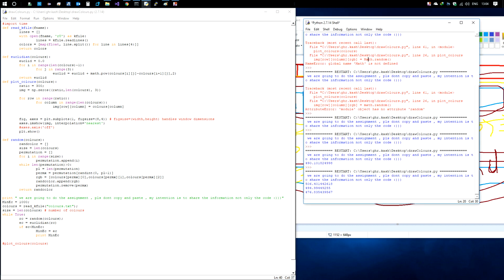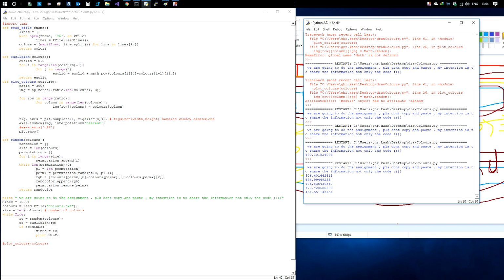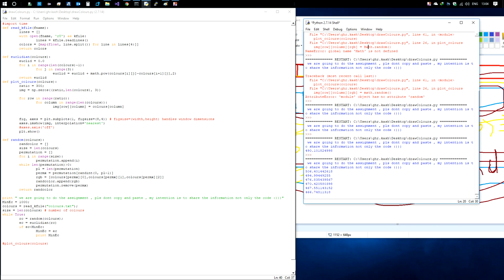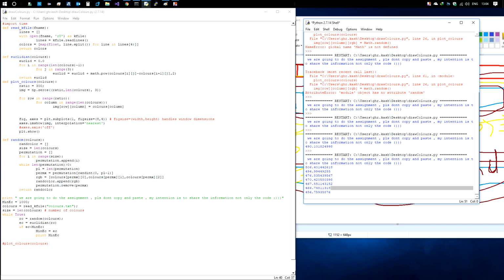Okay, what is the output? The first one was 506, 494, 470, 467 is the best one till we have 467. If we show this information on the map, you will see that each time we find a better one, we update the image in the matrix of the image, and you see that we have 466. If you show it, you will see the colors come close to each other.